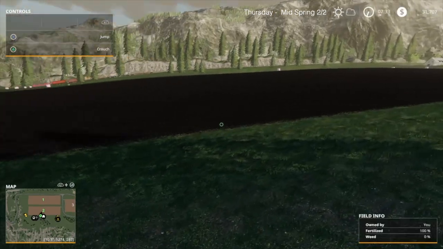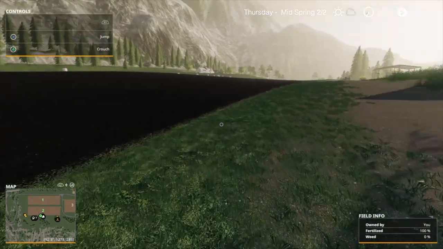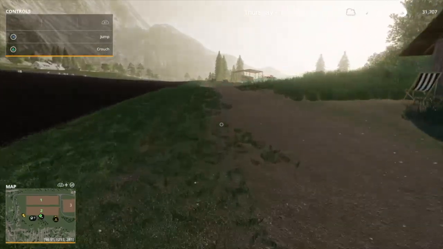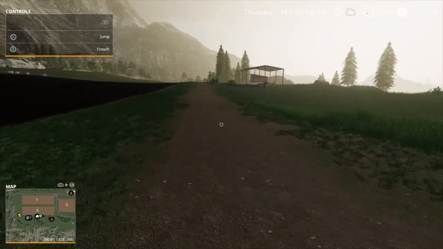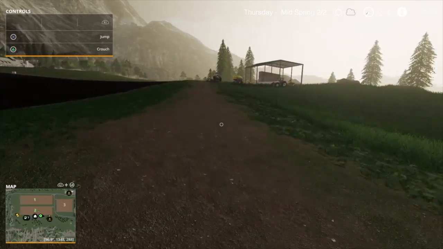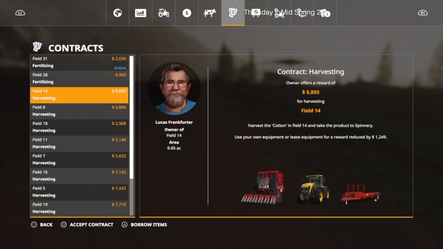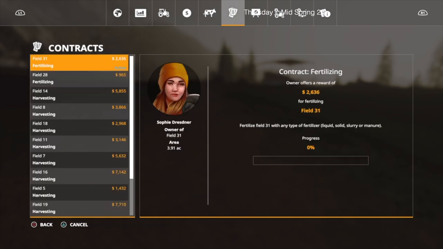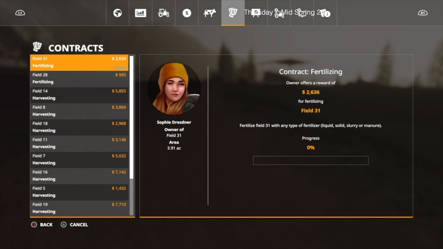I want to get a trailer to pick up all of the bales I made yesterday. And what else do we need to do? Oh, contracts. What do we got for contracts? Ah, yes. We had two dry fertilizing contracts, and I saved that one quick because it was 2,000. I didn't want it to disappear for some reason. So, field 31.